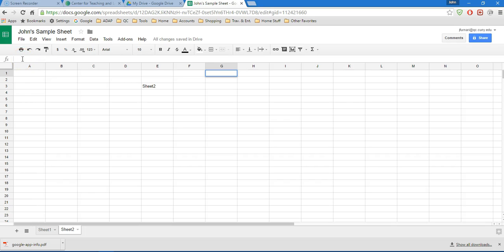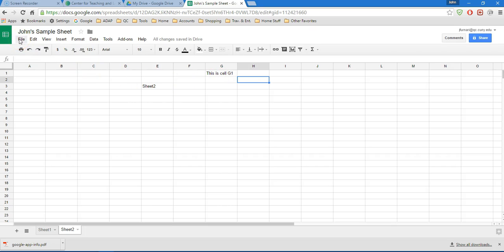Anything I type in the formula bar will appear in that cell. So I typed, this is cell G1, and even though I'm typing up here in the formula bar, it is also appearing here in the cell. The formula bar is also used for creating formulas and adding functions.